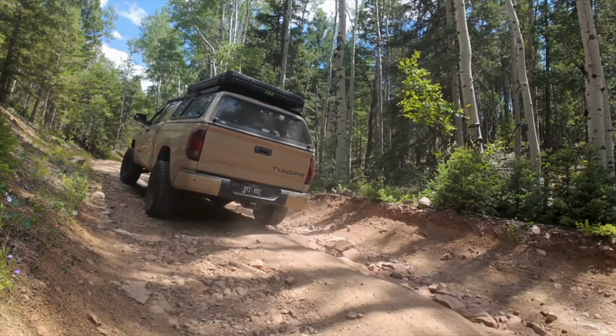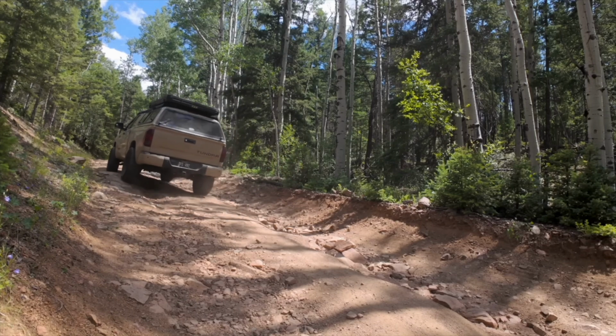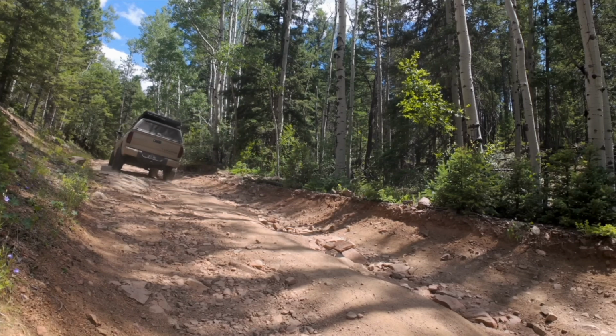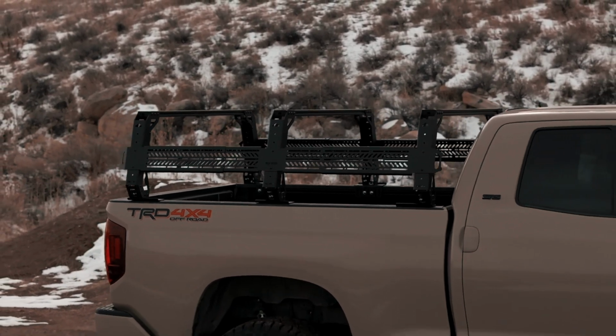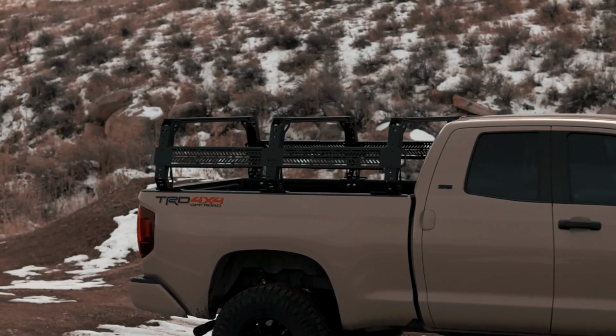All right, so I just wrapped up a video talking about why the topper is better than the bed rack, but in a lot of cases, I do think that the bed rack is going to be better than the topper. So this video is going to be talking about why I think the bed rack might be a better option for you than the topper.